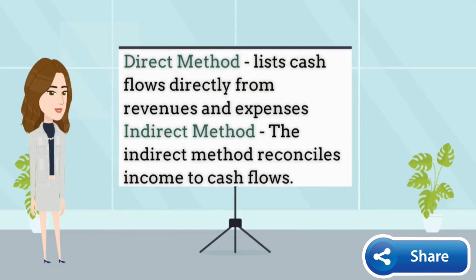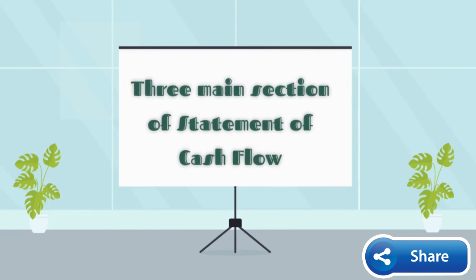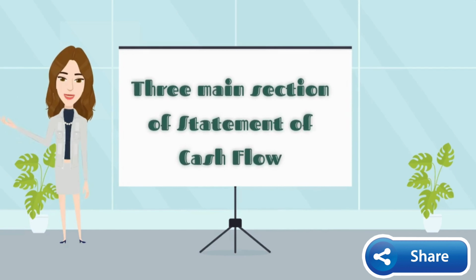What is the other difference between them? The direct method is a user-friendly method, especially for those without extensive knowledge about accounting. It can be easily understood, and you can see where a firm's cash is coming from and where it's going, while the indirect method is less time-consuming, especially if a firm establishes a system for tracking non-cash accounting items. To provide clear information about what areas of the business generated and used cash, the statement of cash flows is broken down into three key categories.